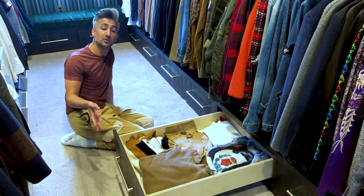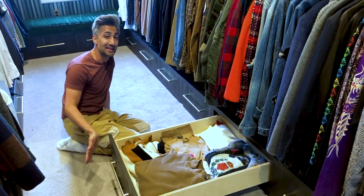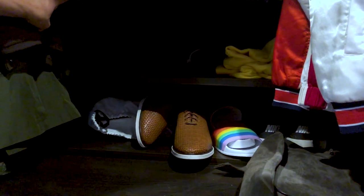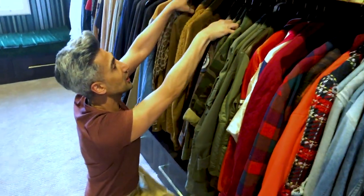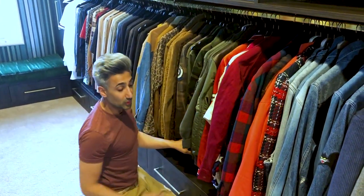So a lot of the stuff that I don't need right now, like my winter stuff, I get to store away for the season. There is a load of space back there. I've just dumped stuff for now, but there's a load of space there that I can store stuff on those shelves. So it can continue to look like just a pretty well-organized closet that is simple, but back there, there's so much storage.